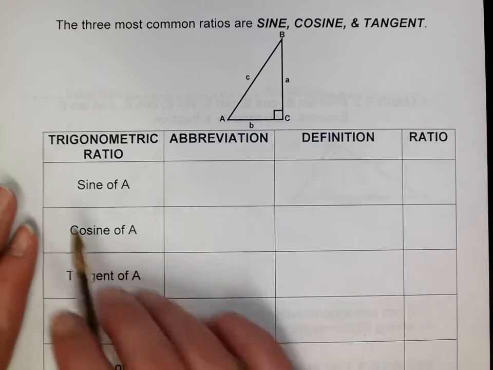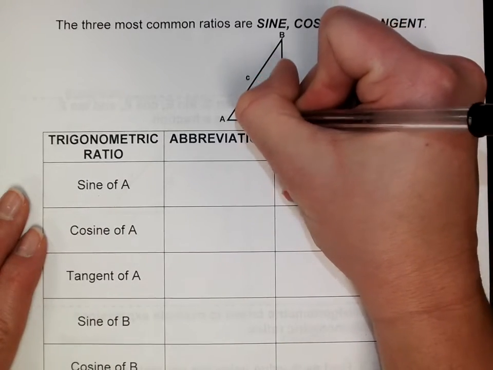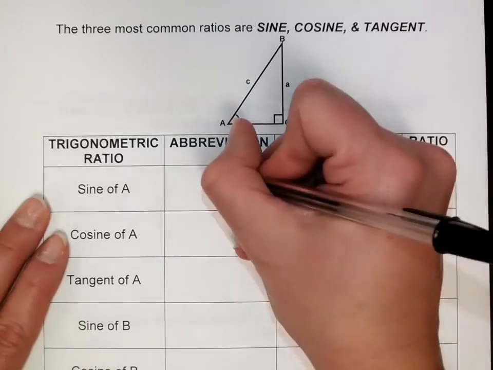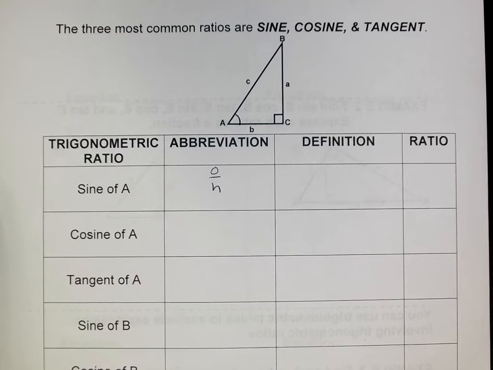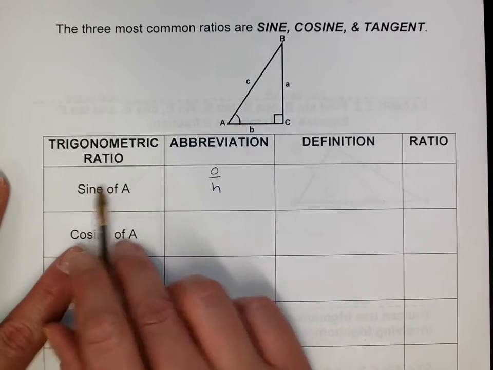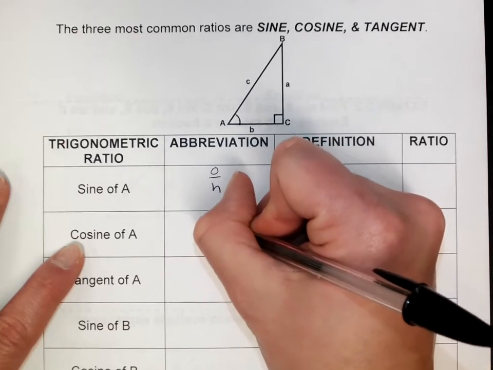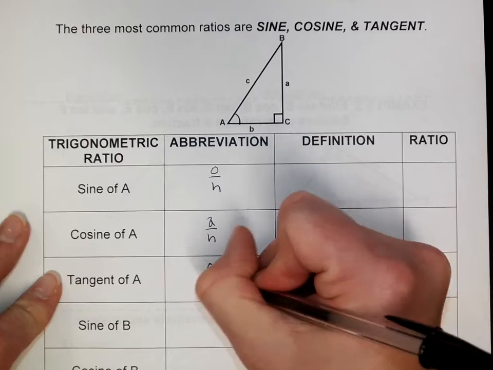So first, it depends on the side. So sine of A tells me I'm talking about this side right here. And if we remember, this is opposite over hypotenuse, anytime you have sine. There is this little thing that's supposed to help you remember it. It's called SOHCAHTOA, because sine is opposite over hypotenuse. Cosine, so that's A over H, and then TOA, opposite over adjacent.